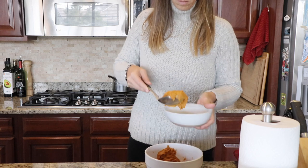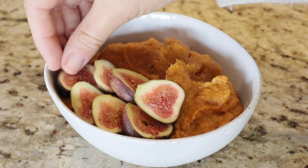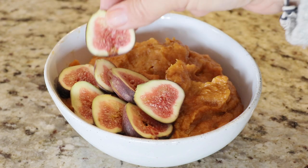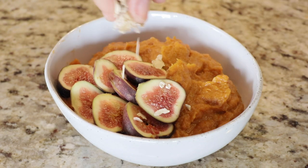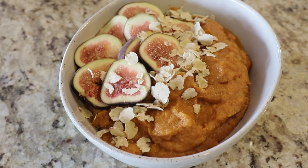You just want to get it into a mashed-potato consistency, then serve it into your serving bowls — or if saving for later, put it into to-go containers. Then add the toppings, and that's where it gets fun. On this particular bowl I put some sliced fresh figs and some sliced tiger nuts, but the toppings are kind of endless — even on AIP there are so many different things that really change up the flavor of the dish.